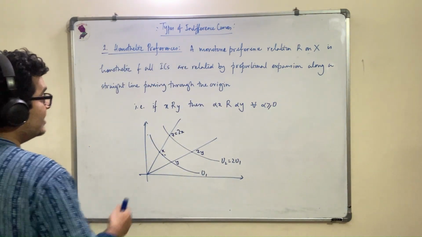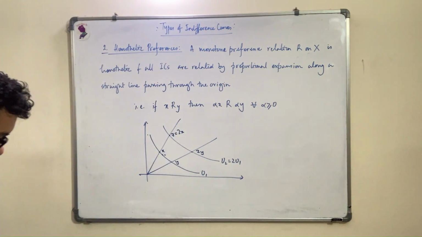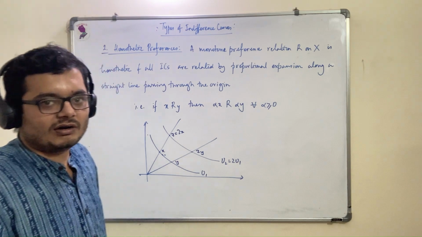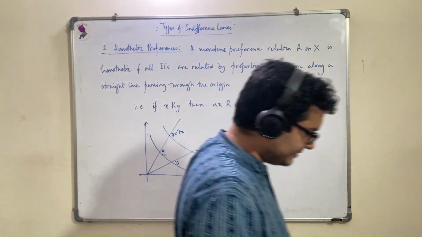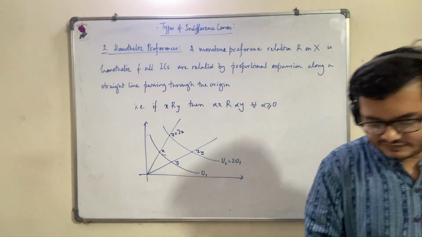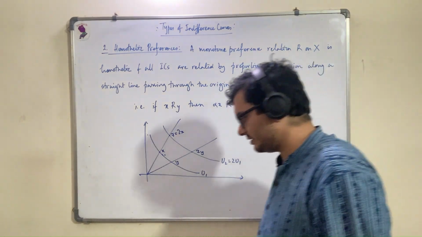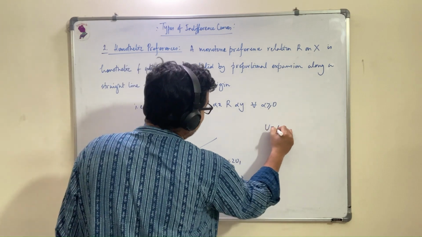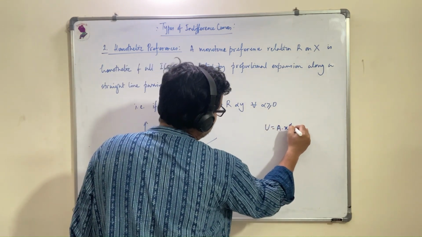That is why this straight line passing through origin factor comes into play. Alongside, I must also say that we know that all homogeneous functions are homothetic functions, but all homothetic functions are not homogeneous functions. So that basically means that the Cobb-Douglas that we have taken serves as an example here also.